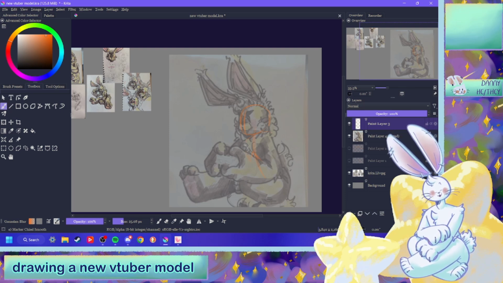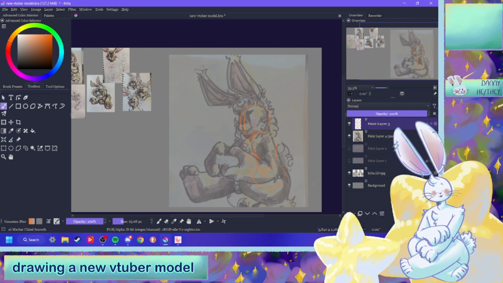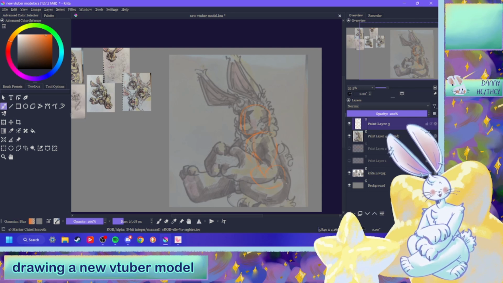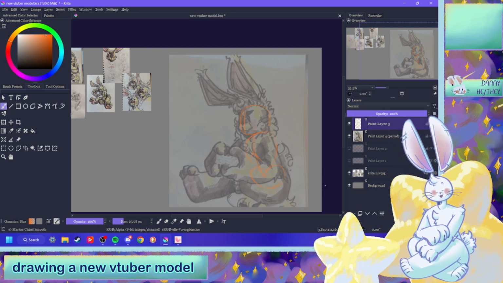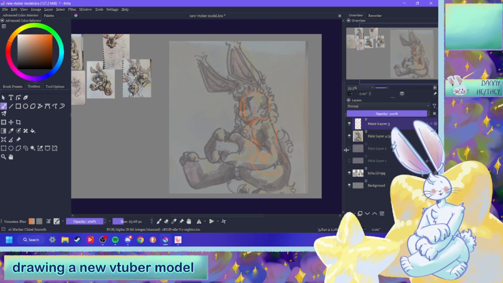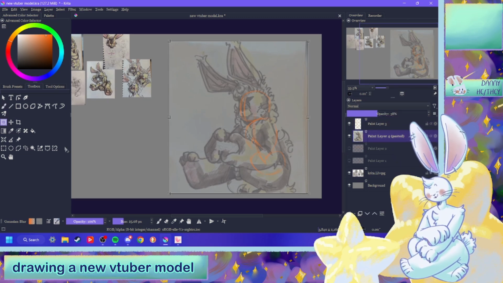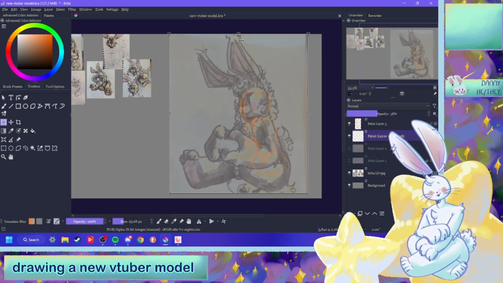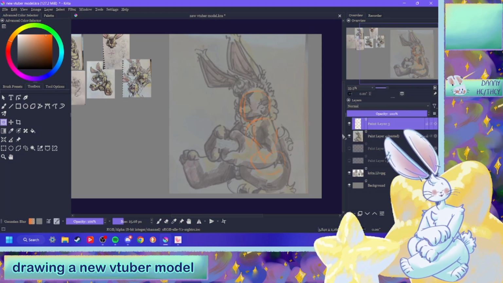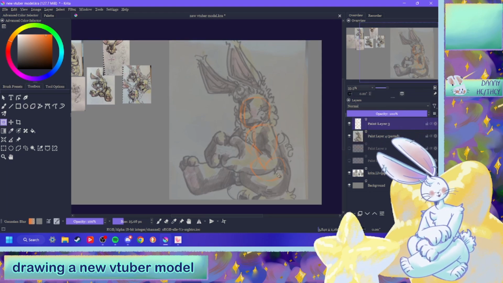So this will be the rib cage. And the pelvis would be down here. The first thing I noticed is that I made the spine too long, because he's supposed to be sitting up like this, but as you can see, it goes down farther than it should. It just looks like if he was sitting like that, his spine would have to be like that. So I might stretch this out a little bit to make up for that, and then we'll continue the sketch.